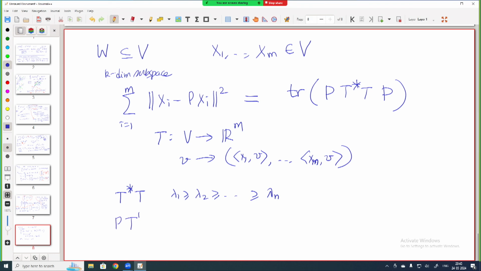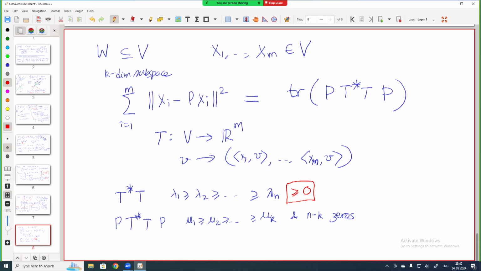Its truncation will have some eigenvalues mu 1, mu 2, ..., mu k, and the rest are zeros, n minus k zeros. Now, here is the additional fact that I have here: all eigenvalues of T star T are positive. So, this is the thing I began with, and this is the application I have in mind.